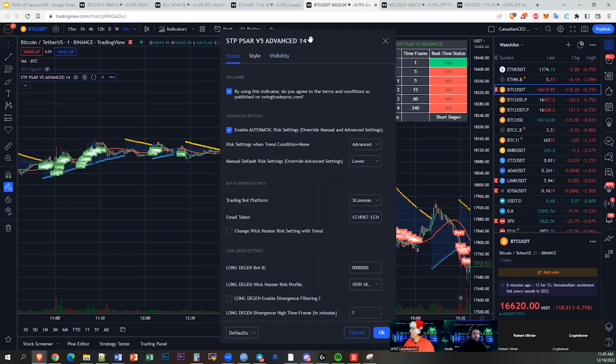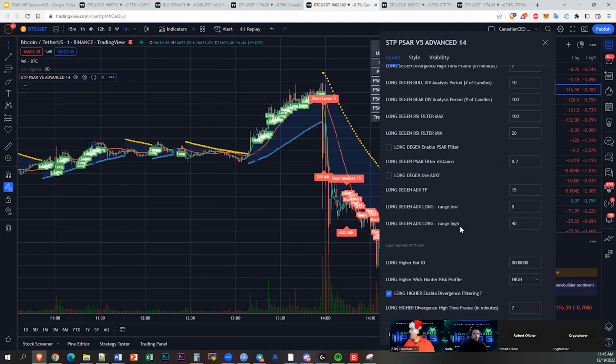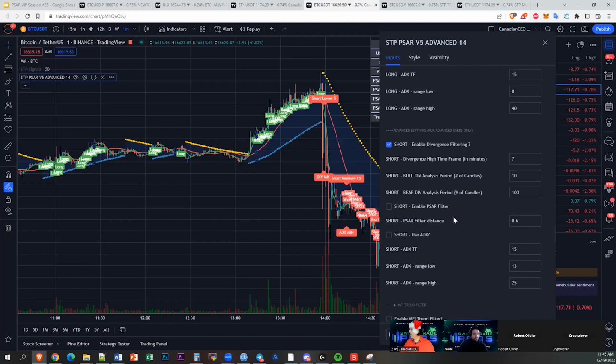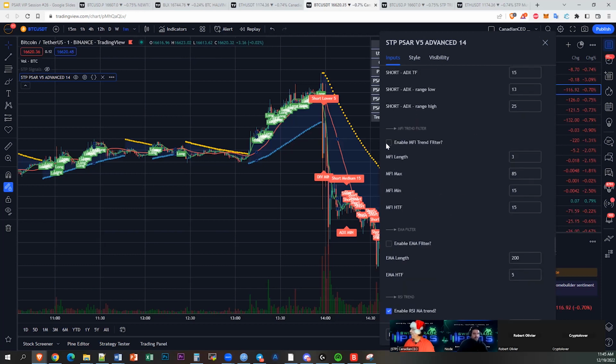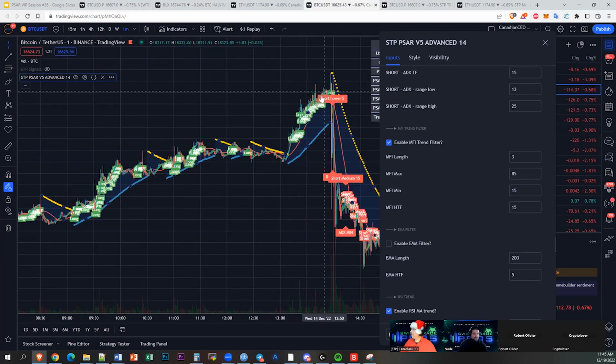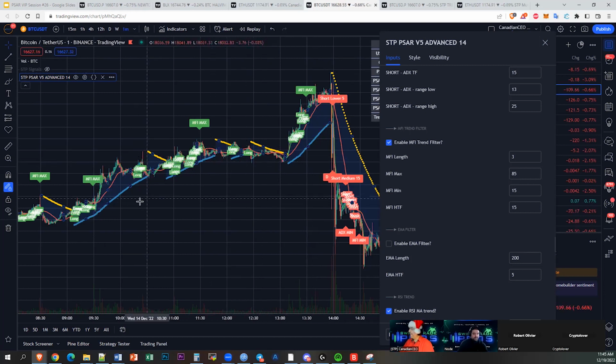But if we go in to our MFI filter. This is the big reveal. You guys ready for it? All right. MFI trend filter enabled. Watch what happens here. So we're looking at the top of the top here, and there you go. So you can see here, as we move up, MFI does not let us take these wicks, right? We don't necessarily know where the top is going to happen, right?